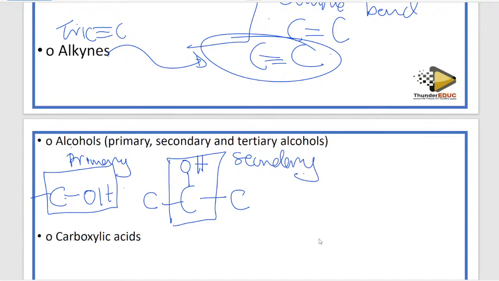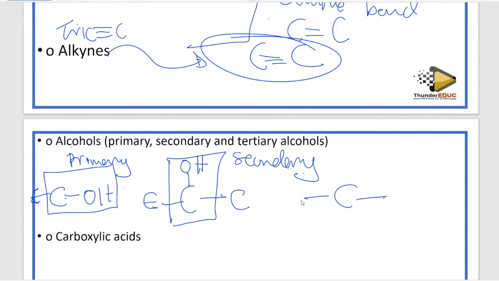Do you understand? It must click in your mind that when you say primary, it means level 1, one carbon atom attached. It's only one carbon atom this side. Secondary is level 2, 2 carbon atoms. I'll explain this in detail, don't stress, when you go to alcohol as a topic. Then you have tertiary. Tertiary means 3. Therefore, I'll write carbon.